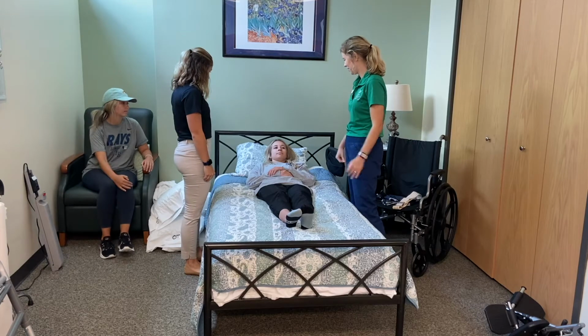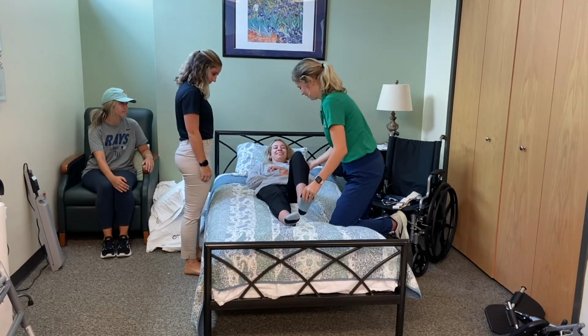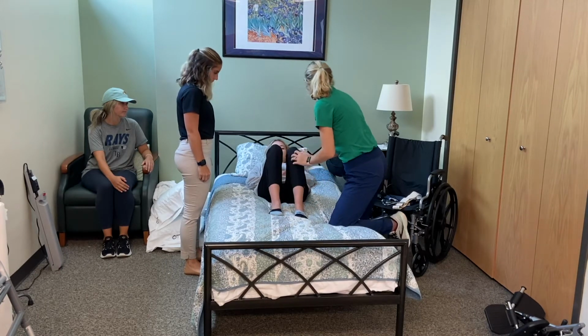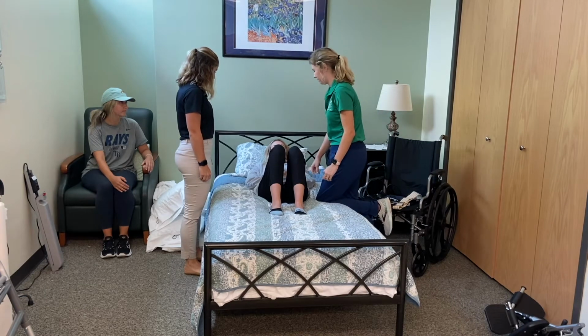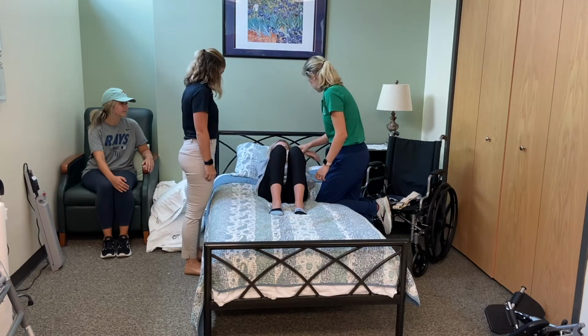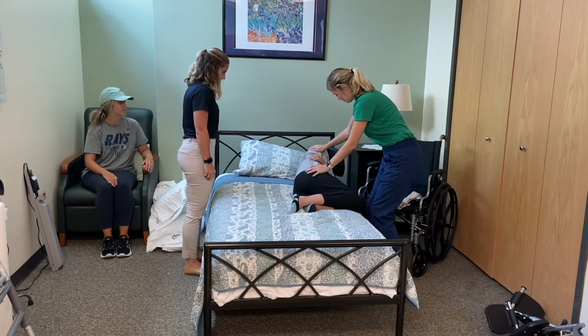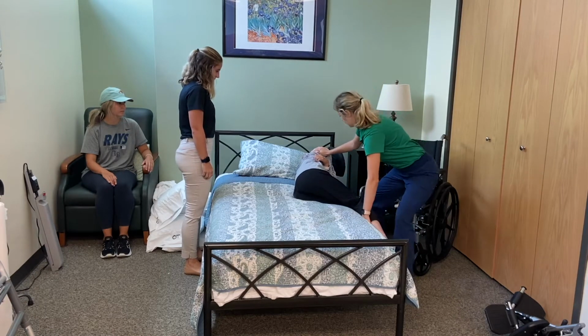Today, we are going to be working with Marissa, a 27-year-old female who suffered a spinal cord injury at the C7-C8 level. She has been in inpatient rehab for nearly 3 weeks, and during this intervention today, we will work on transferring, kitchen mobility and kitchen adaptive equipment, therapeutic exercise, and positioning. Her fiance is present for the session and will be helping out throughout the session.